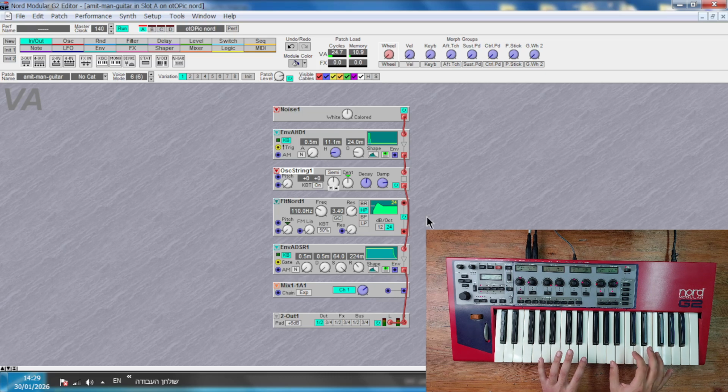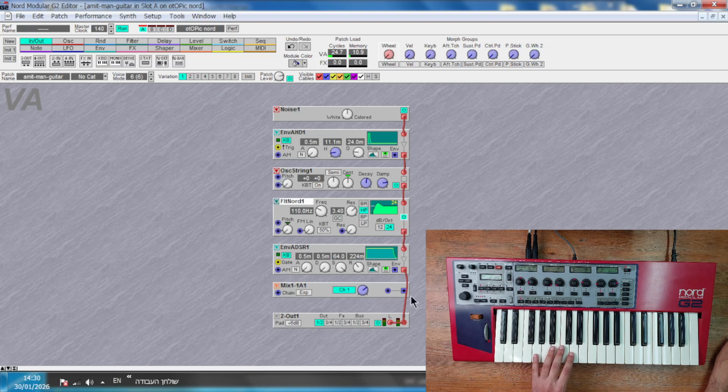Another module here in the middle is an HP filter, which I just used to emphasize the lower frequencies with resonance. That's with and without.